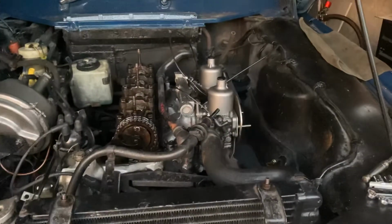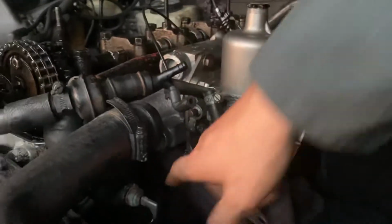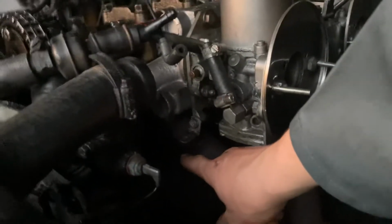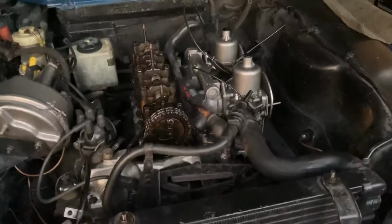So engine wise, she still runs happily, and what I'm going to be fixing soon is a small coolant leak that appears from up here, which is part of the heater matrix system. There's a pipe that goes through in here, and the gasket is leaking and making it drip off that. Well, you can't really see it very well, sorry. That bolt down there occasionally makes it smell a little bit antifreezy, and oh, is that going to set on fire? No, it's not going to set on fire, it's alright.